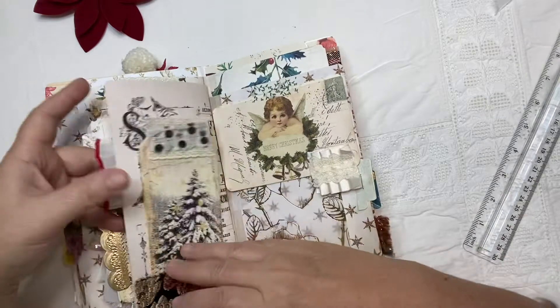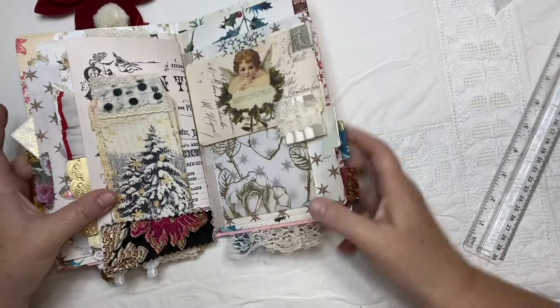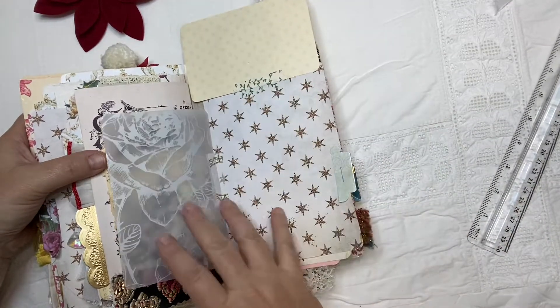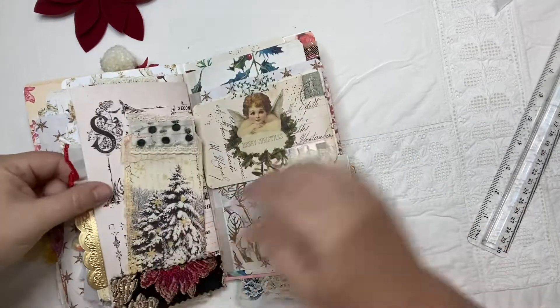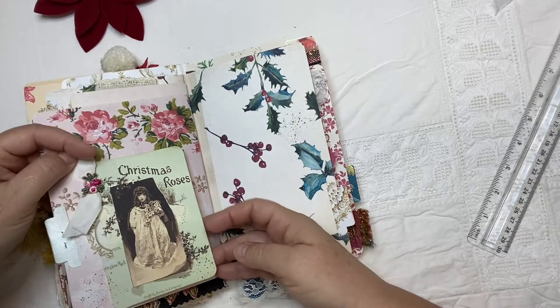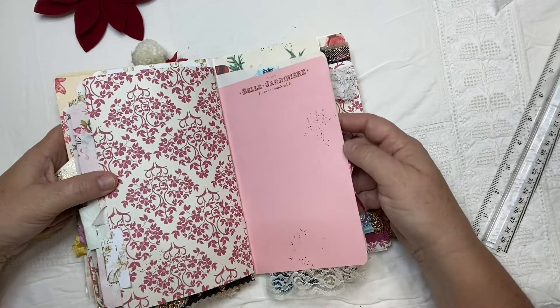Then a little ruffle, another little tag sewn, some beautiful music paper from the Pixie Dust files, and some brocade fabric that I'm just obsessed with right now — I made that into a little pocket. There's a gorgeous postcard here from Ruby and Pearl and that's a little flip up. Underneath is another little vellum flip over — I just love this vellum paper. That comes down like so, and there's this beautiful golden Dresden trim. The other side has a little Christmas rose, little embroidered flowers, a little flip over for some secret journaling, and gorgeous papers from the Pixie Dust files.